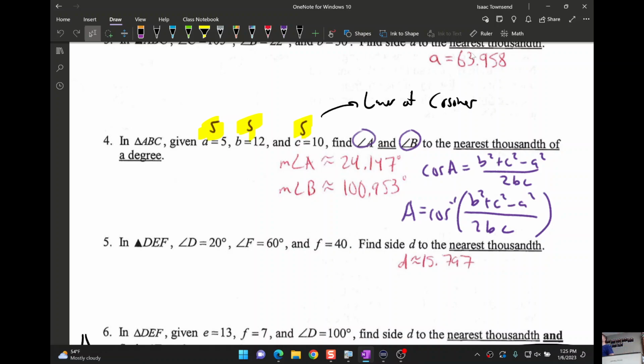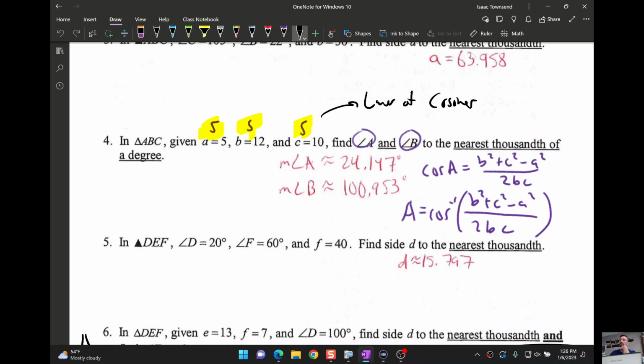So the first thing I notice about a few of these questions is, if it bugs you that there's not a picture, you could always just sketch a generic ABC triangle, and even better if you make it a little bit to scale. But ultimately, if you have side, side, side, I know that that's going to be law of cosines. So to find angle A, if you look at the 6 formulas that we give you for law of cosines, the one that says cosine A equals is going to be the one you want to use.